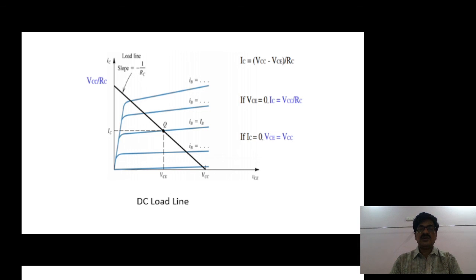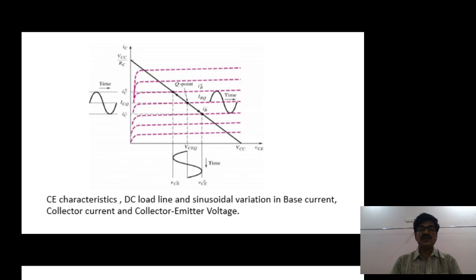Okay. Now, after choosing the operating point in the active region, that too exactly at the middle on the load line, now if I apply an AC signal for the amplification at the input, that is at the base, what happens? Alternating base current flows. Whenever alternating base current flows, alternating collector current will flow. IC equal to beta times of IB, right? Therefore higher magnitude collector current flows.